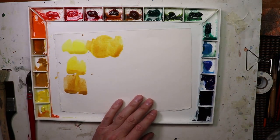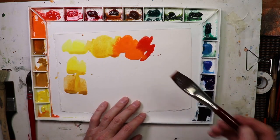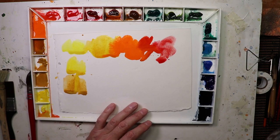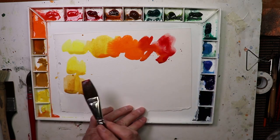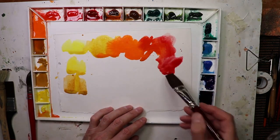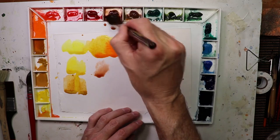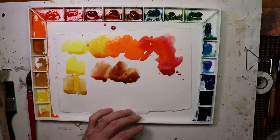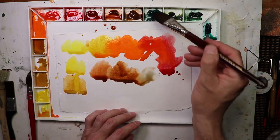or quinacridone gold. And then we have cadmium orange, cadmium red, and what do we have here? This looks like rose madder. That's alizarin crimson. This would be burnt sienna, burnt umber. Burnt sienna is a little more red. And viridian green, viridian, which is green.